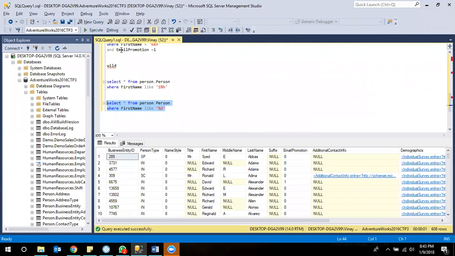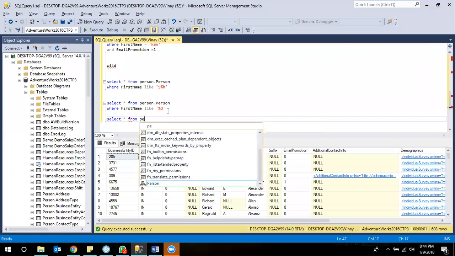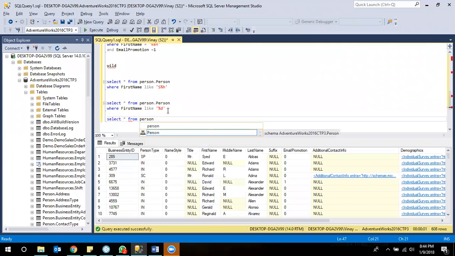So this is how the wildcard character percentile would work. Percentile only works with string characters. You cannot use it outside of this. No numbers, no integers. Those kinds of things would not work with percentile. Next, you have something called underscore, which also acts like a wildcard. For that, you have to know the precise number of characters.